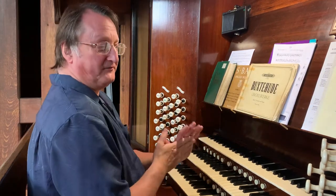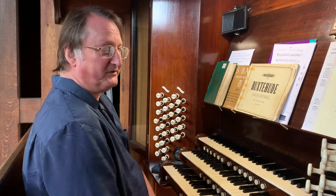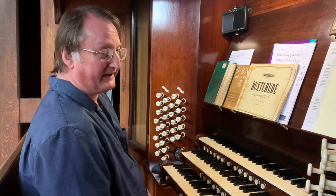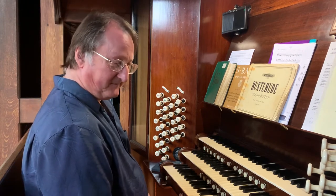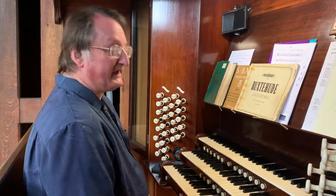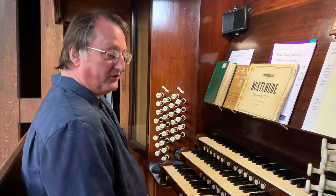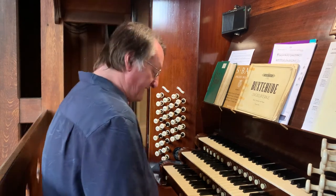Okay, time for a piece of music. This is one of my own compositions. This is a piece of music I wrote when I gave a recital back in 2006 at St Mary's Radwinter in Essex, and I wrote this voluntary for the occasion. So I've named it the Radwinter Voluntary, and it does work very well indeed on this organ. So, let me play you the Radwinter Voluntary.